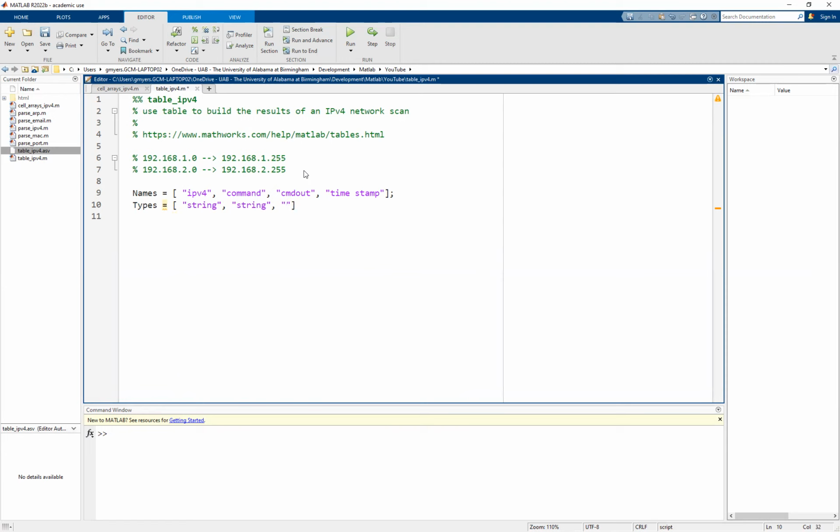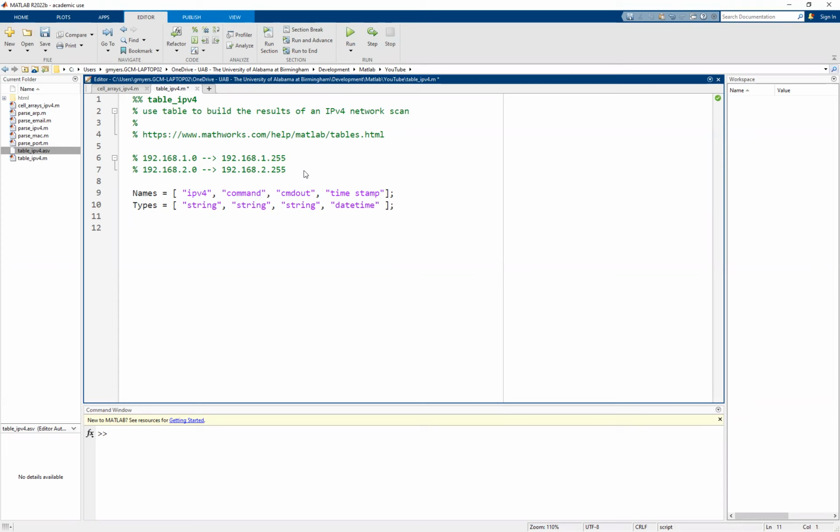And then the command out likewise is going to be stored as a string. And then the last one is going to be stored as a date time. Now, again, I'm going to do this one a little bit different from the cell arrays example, just so that we get a little bit of variety here. You could technically also do all of these columns as character vectors, including the date time. You just have to be responsible then for converting the data types. Again, not a big problem, but we just want to see a little bit of variety in this.